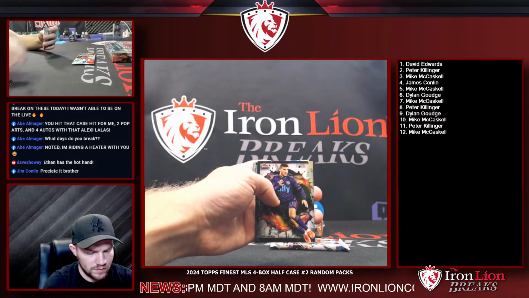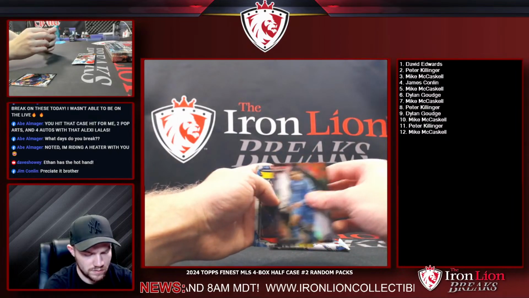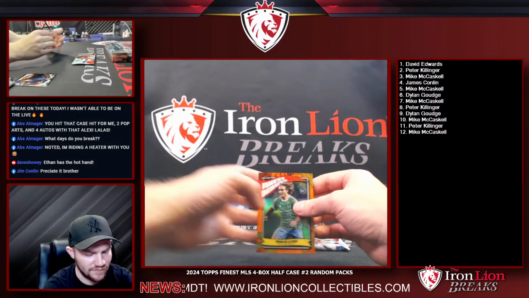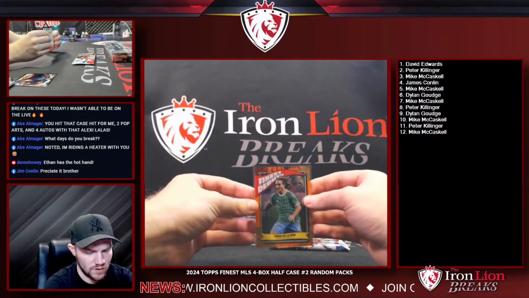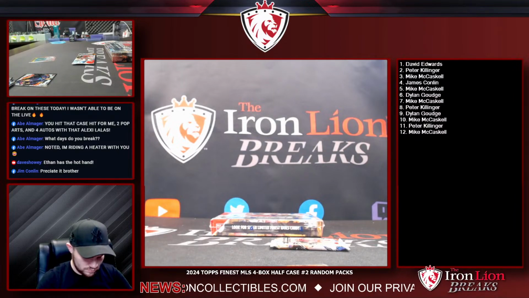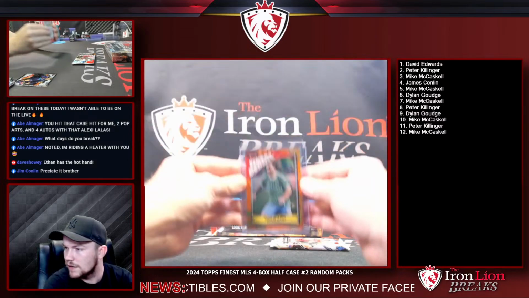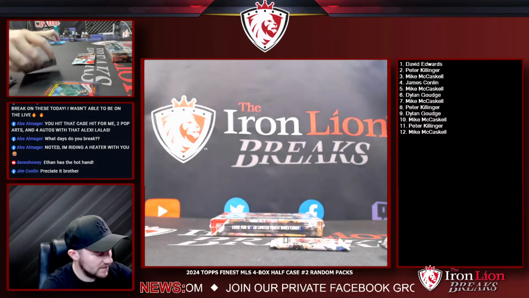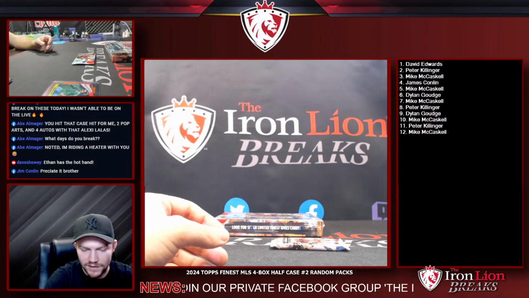Nice little Lyle SP. Ending it off on a finest debuts out of 25 for Pedro de la Vega on the orange. There we go, Mike. Nice little rookie orange out of 25 coming your way. Yeah, no problem. All right, get these moved over for Mike real quick.